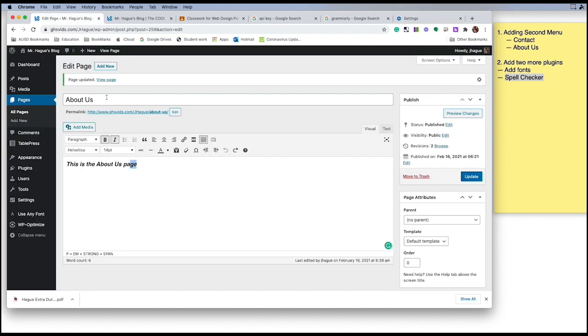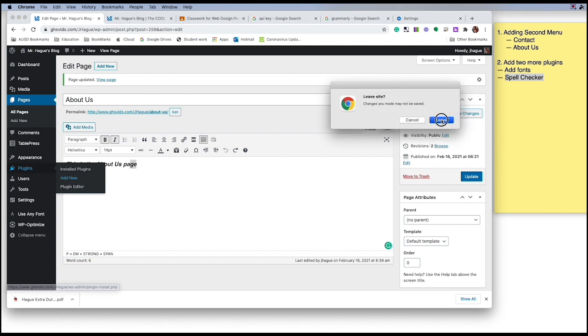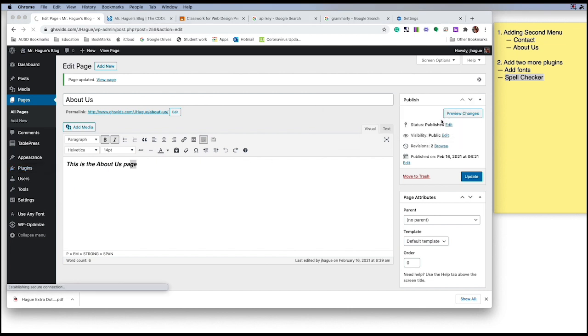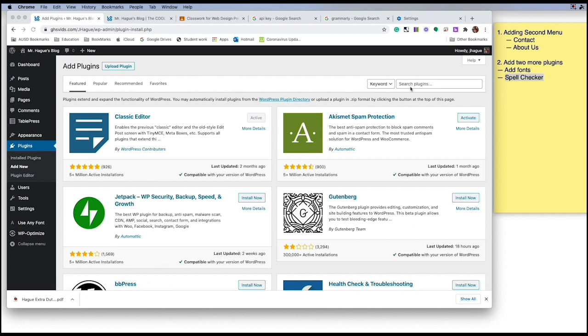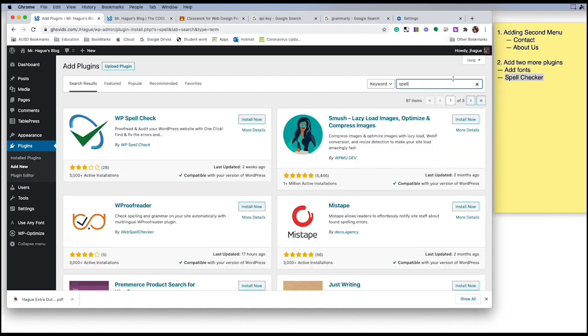But let's go ahead to Tools and Plugins and Add New, and then we'll end this soon. You can go ahead and search for a spell checker if you want to, such as WP Word Spell.